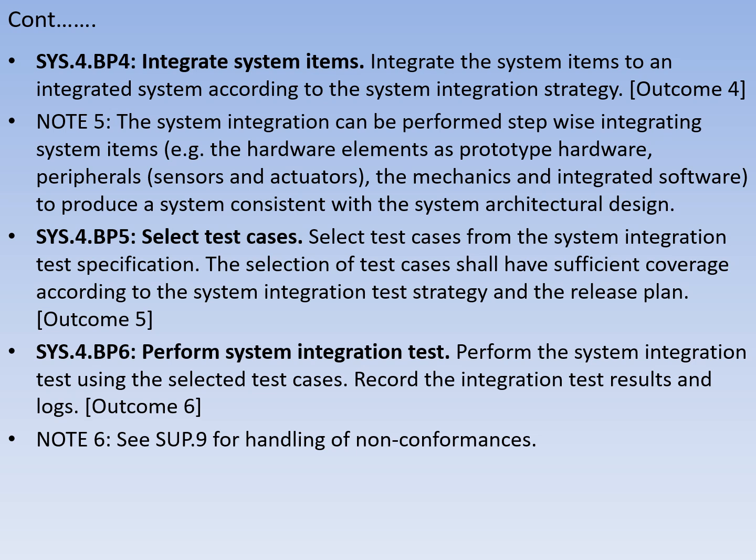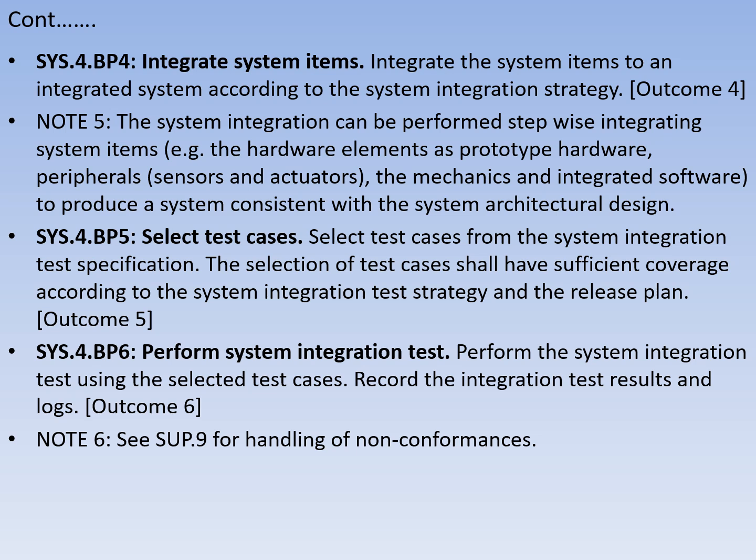What is base practice 4? Integrate the system items to a system according to system integration strategy. This is where you actually execute the integration. First you prepare the strategy, you prepare the specifications. Now here you actually integrate the system items. The system integration can be performed stepwise, integrating system items. For example, the hardware elements as prototype hardware, peripherals, sensors, actuators, all these things.